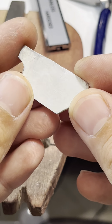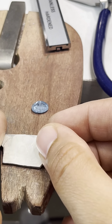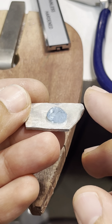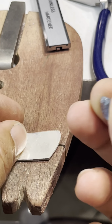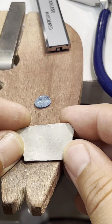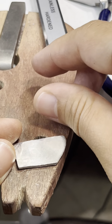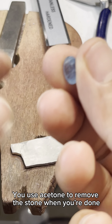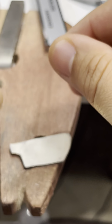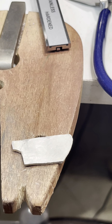So now that our sheet is nice and clean, I am going to try and make my open bezel. Now, I've seen people super glue their gems directly onto their metal, but that kind of freaks me out because I don't know if acetone is gonna harm this aquamarine with all these inclusions. I'm gonna try and use some blue tack just to tack it down and see how that works.